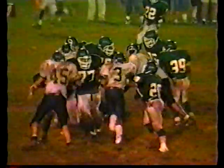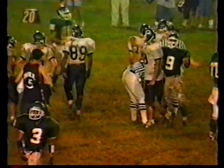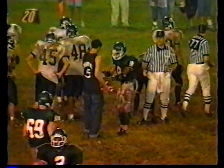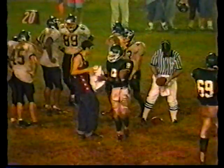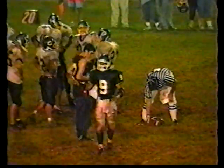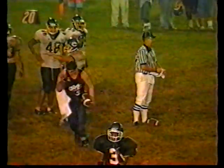Bobbled handoff again. The ball's bouncing around. Lopez picks it up. Just kind of falls off right tackle. Brian, I tell you, we're snake bit here in the swamp tonight. Seemed like we could get one of those things, but there's been a number of mishandled snaps between center and quarterback on both sides tonight. But it's 9:21 to go in the ball game. Devils trail 13-9. Need to stop him here on third down and about 11 yards to go.